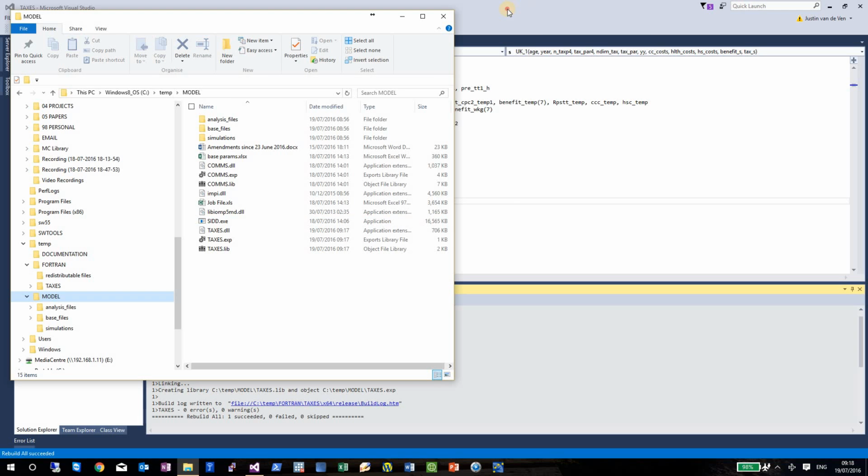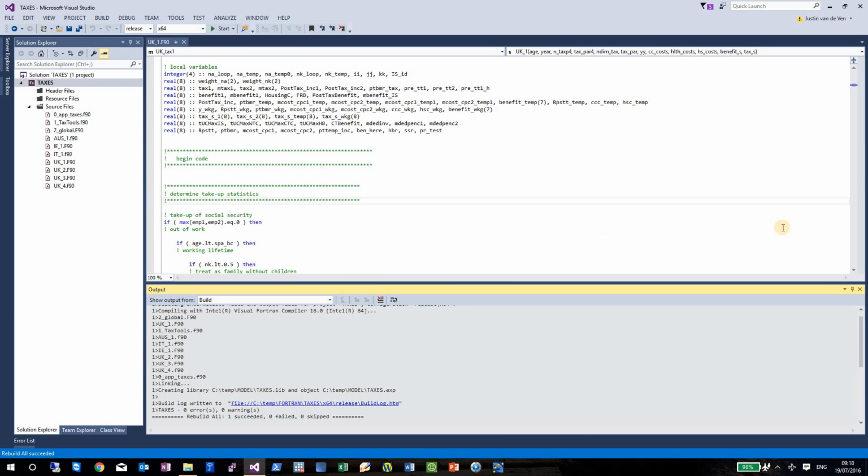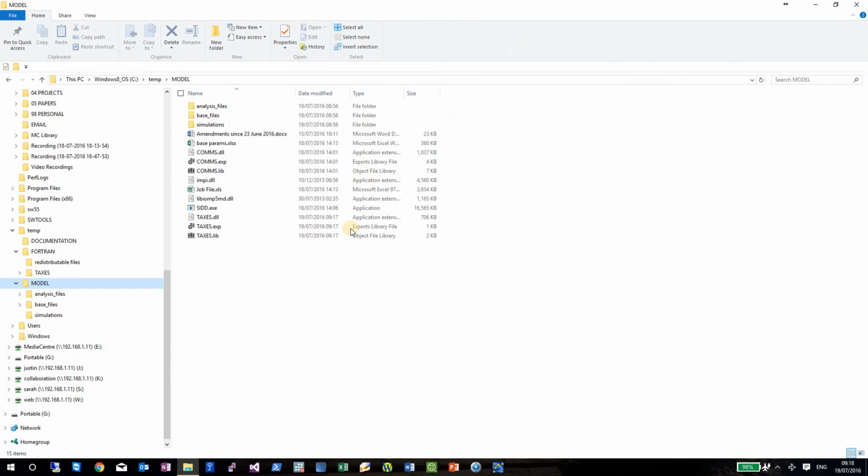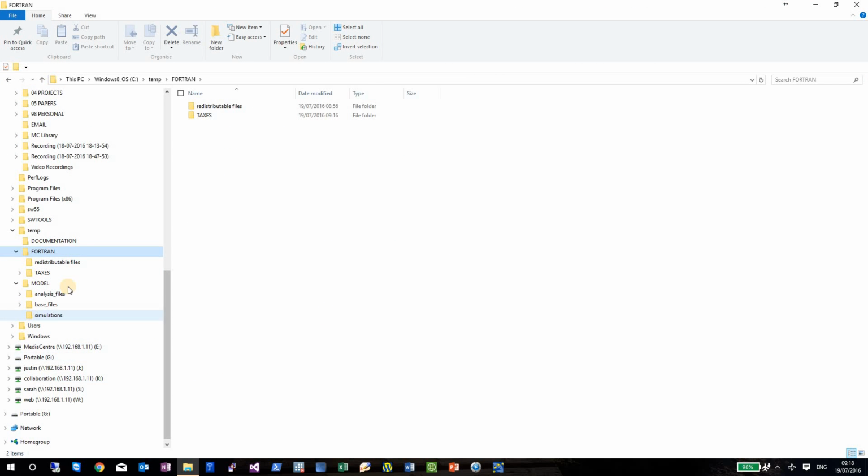So that's all working now. The programming environment is all set up. We can close it down. I should note that if you're not intending to ever change the program code, you could just as easily delete this Fortran folder altogether. It isn't needed by the model. It's really just there if you are likely to want to alter the tax and benefits code.